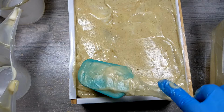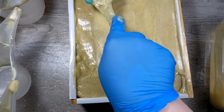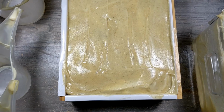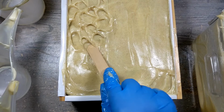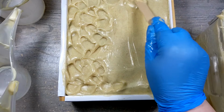This is solid. All right, now it's just cake, I guess. I could ice it. I don't even think I could do any designs in this because of the severity of the solidness. I could try. Let me try. Oh, geez. Yeah, okay. I'll just do this. Just put some little designs up in here. Like waves of the ocean, I suppose. Just so it's not looking like I frosted a cake on top, you know?